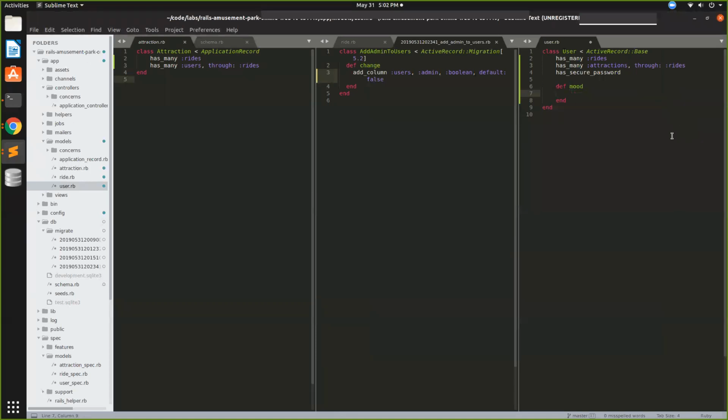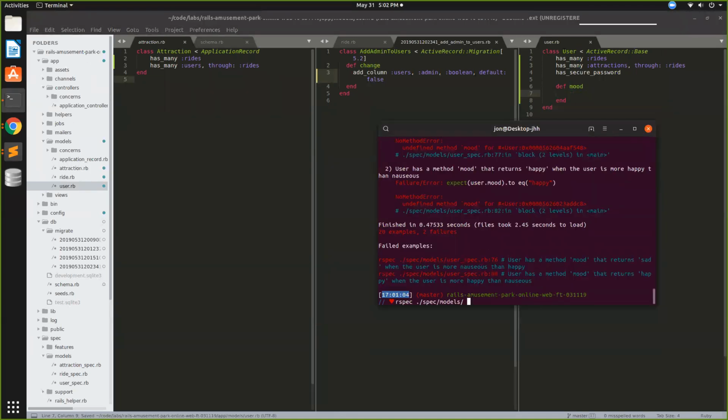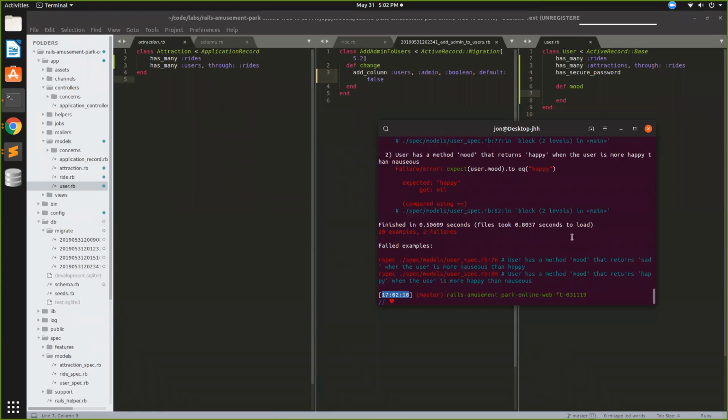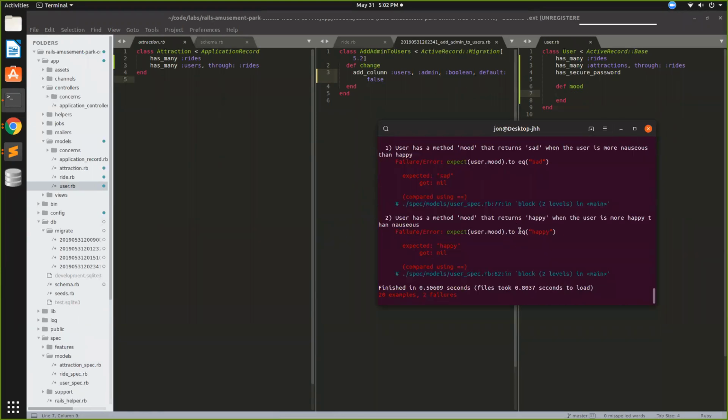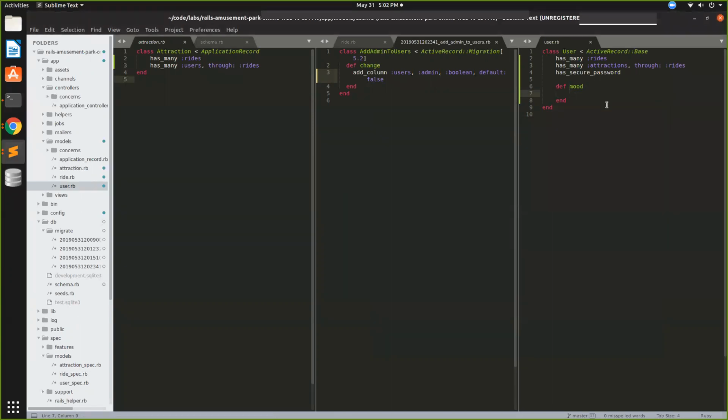I don't know if we've caught up with you yet, Sachin, but do we need to account for equal to, if nausea and happiness are equal? That's a good question. Board didn't have anything. I added something for a board just for the hell of it. But it didn't have anything for equal to, no. Otherwise, we could just do if nausea is greater than happiness, sad, else happy, and call it done. See what it does. You can do one of those methods with a question mark.